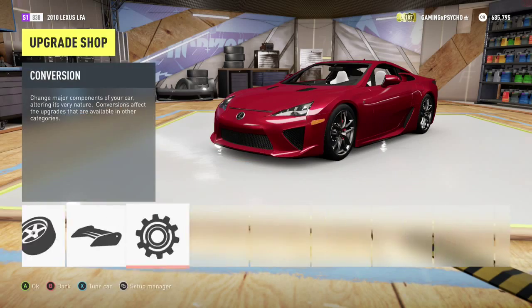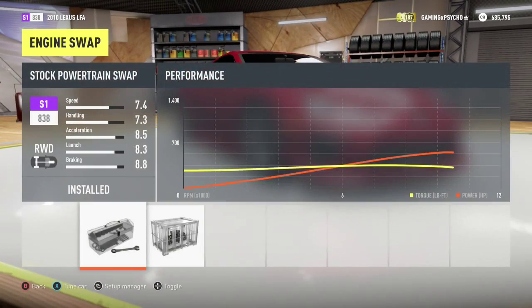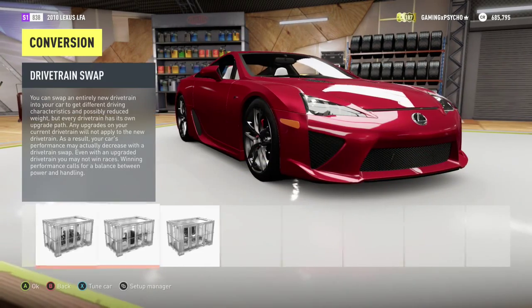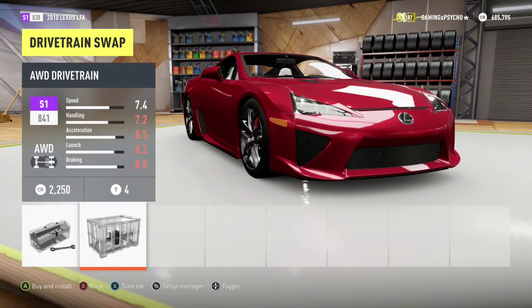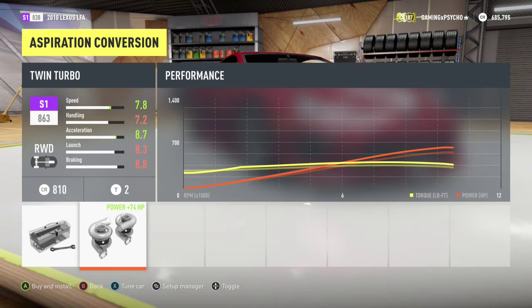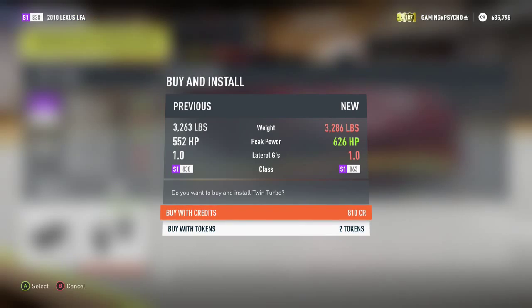Hey, how's it going? Alright, we have some engine swaps, or just one, and that is the McLaren F1 engine, drivetrain, all-wheel drive, and aspiration, natural or twin turbo. Gotta go with the twin turbo.